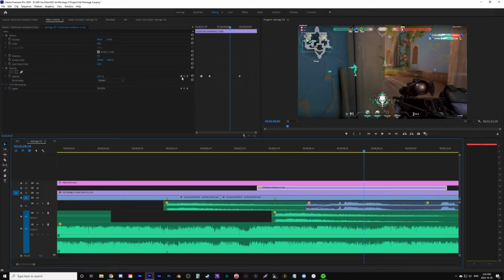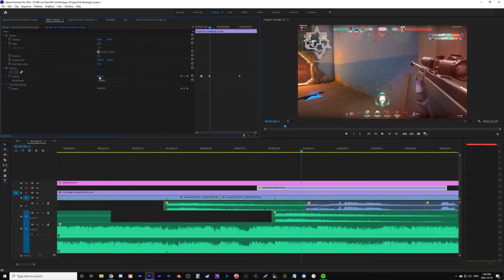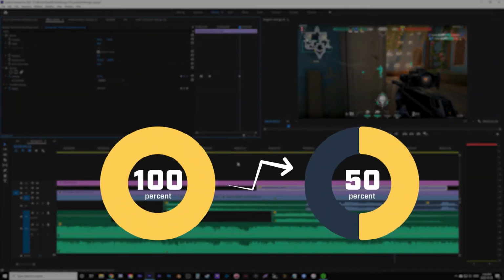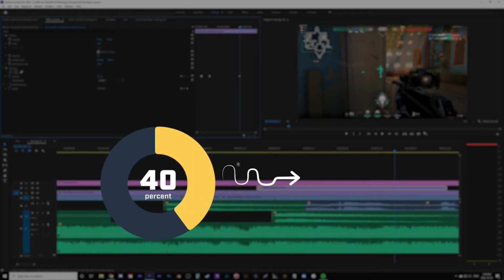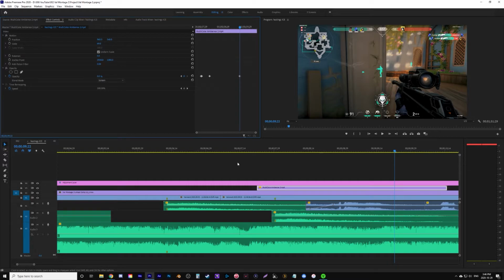Now watching this, I think it's too strong, but I got the fade correct on how I like it looking. So for another simple trick, I go to each of my keyframes and I half it. The one I had at 100%, I'm putting to 50. The one I had at 50 or 40%, I'm halving that. Then it goes down to zero. So now if I play it, it's a lot more subtle and I like the way it looks.